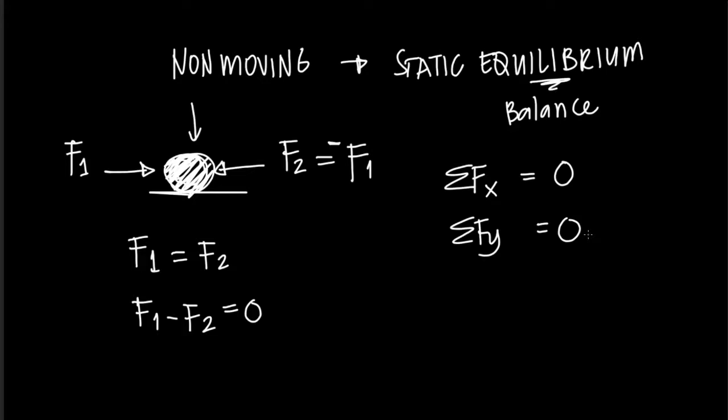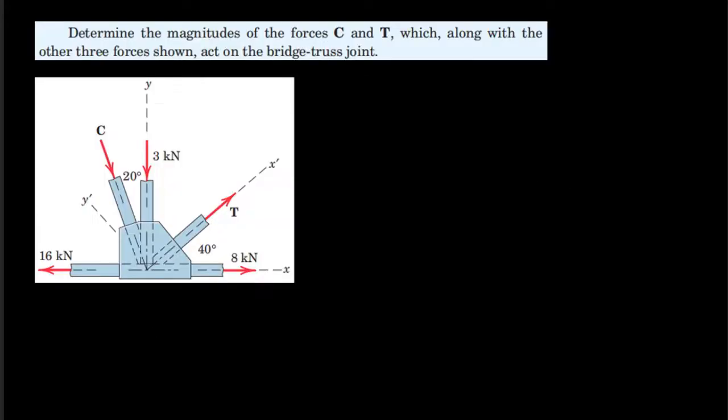So, you should be able to find all the forces acting on that object. If you equate them to 0, this includes the weight of that object, right? And friction if there is, or if friction is applicable in that situation. Okay, so to present this idea, we have examples here.